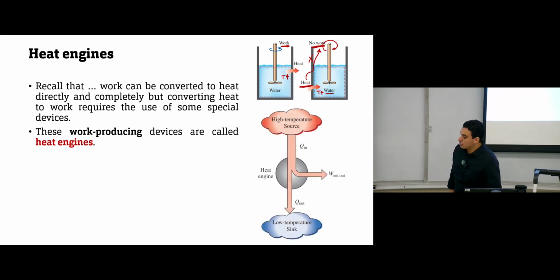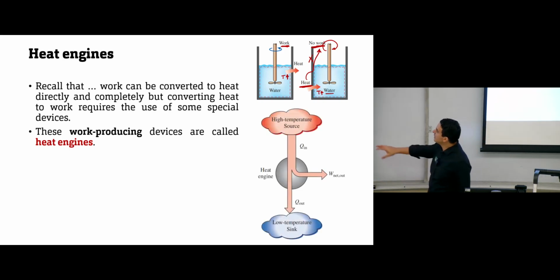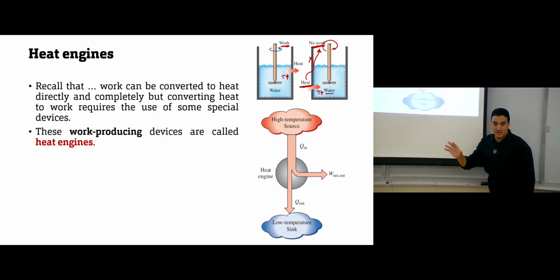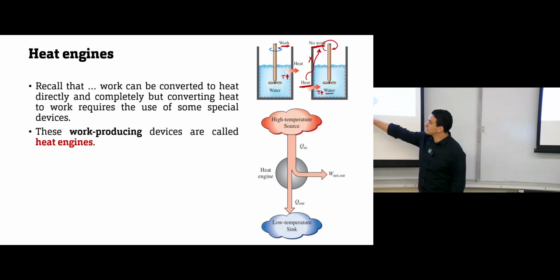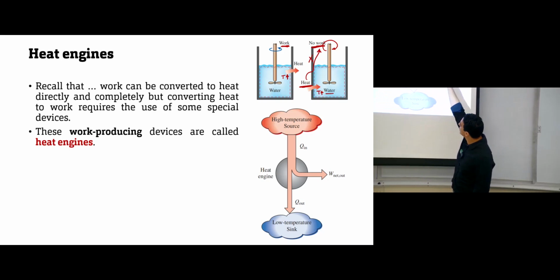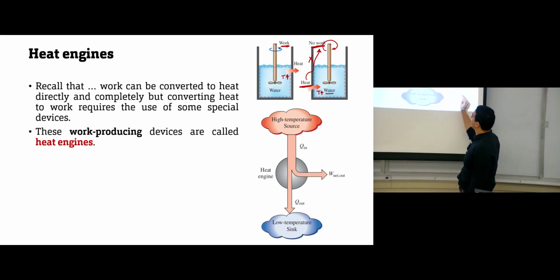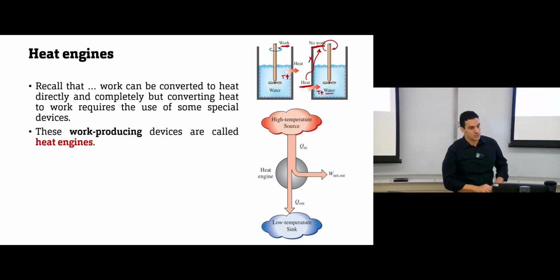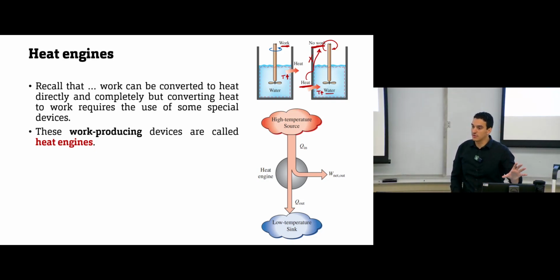So what is the working principle of these? Heat engines basically are associated with a high temperature source, which is a high temperature reservoir, and a low temperature sink, a reservoir sink. Then we have something moving between the source, the heat engine, the sink, and then back to the source, and this is called a working fluid. So in heat engines, you have a fluid called the working fluid. This working fluid keeps moving between the heat source, the components of the heat engine, and the heat sink, and then goes back to the source, heat engine, sink.